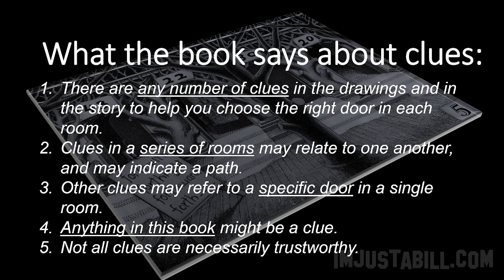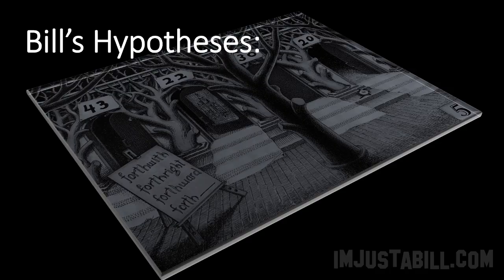Also, the fact that we now know what the riddle is and can see how it's hidden in room 45, as well as a solution, well, that tells us that there are indeed some intentional clues in the book. Now, having said all of that, I have some further hypotheses about clues that I would like to share. And again, remember, we're trying to understand the nature of clues in this book to help narrow down the ideas from the infinite number of ways a mind can wander. So here are some ideas that I have to that end.